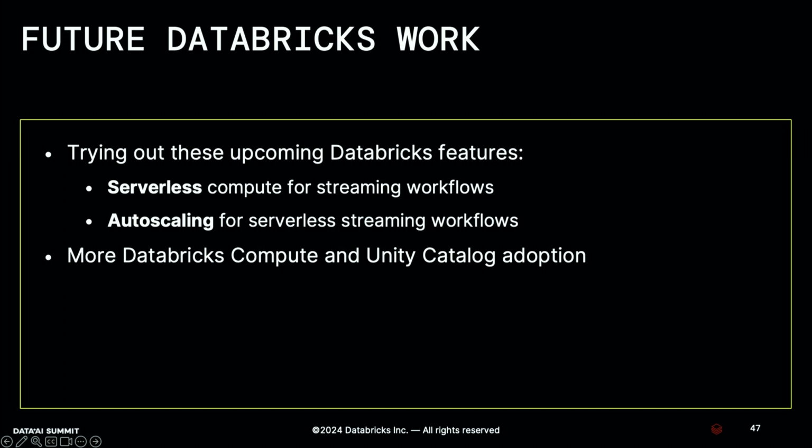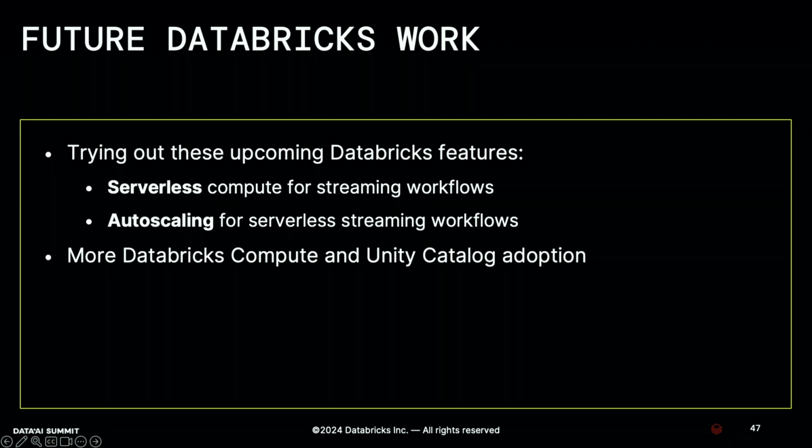Serverless compute, for one, would help us further delegate more of our infra management to Databricks and would allow us to benefit from the economies of scale that come with Databricks' vast serverless infrastructure. It would also give us access to several performance enhancements available on serverless, such as stream pipelining, previously known as microbatch pipelining. And finally, we will continue to evaluate adopting more Databricks products where this creates synergy between them, such as migrating other adjacent workloads to Databricks and more data stores to the Databricks Unity Catalog.